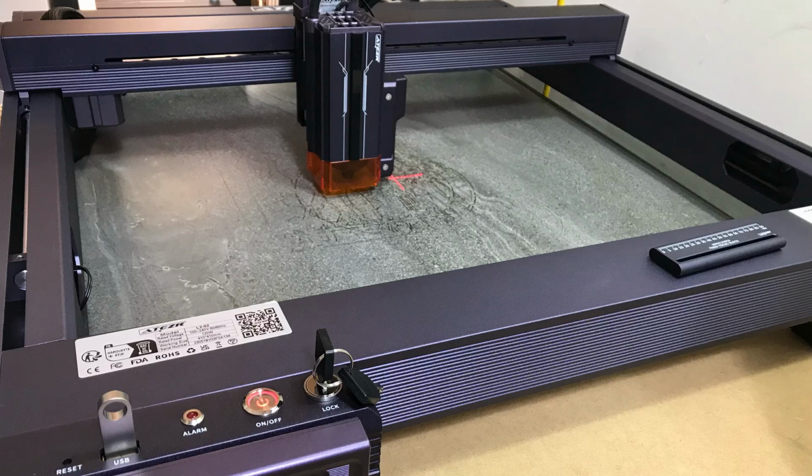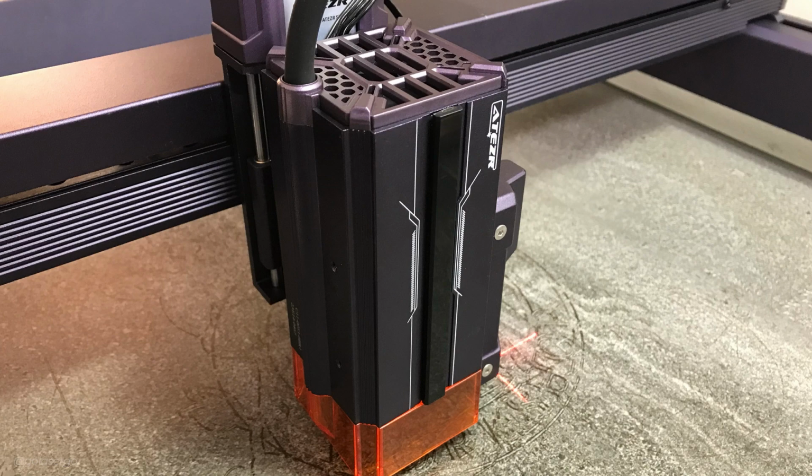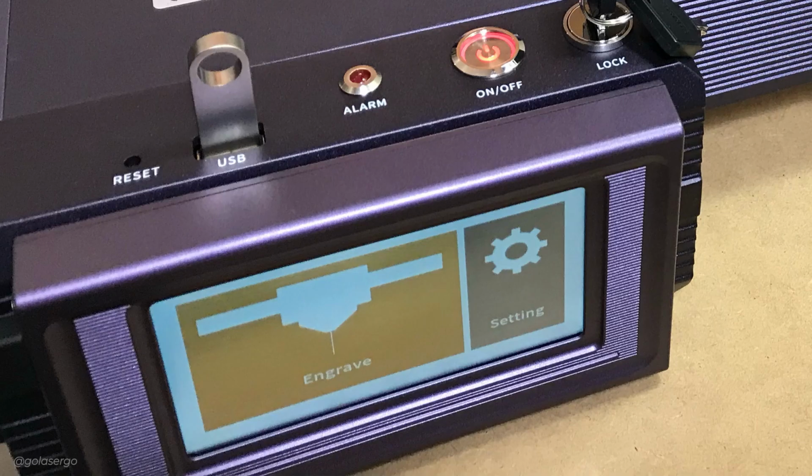Hi, I'm Wanda from Go Laser Go, and today I'm going to be showing you our latest laser machine. Now this is an Atezr L2 24 watt machine, and I hope I'm pronouncing that correctly.